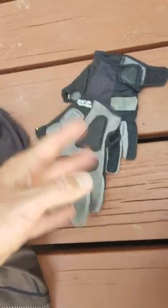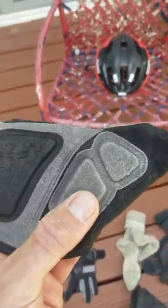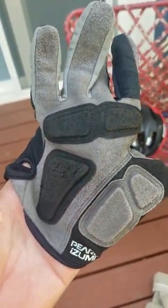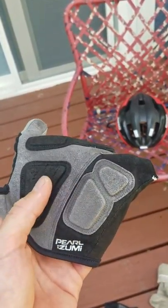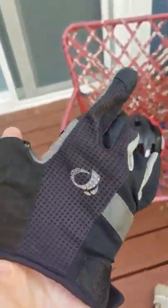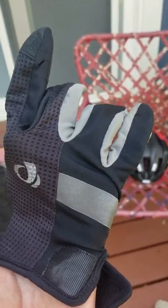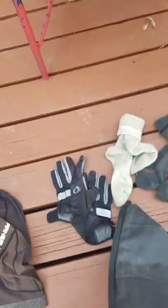For the first half of the race I also used long-fingered gloves — these are the Pearl Izumi Divide gloves. I bought them for my trail race last year but ended up not using them because of the pressure points the pads create. I still got hot spots on the road bike race. I cut the thumbs out of them so I could use my touchscreen phone. My phone is a Samsung — it's waterproof and has a lot of voice activation, so I can take pictures just by yelling 'capture' at it.